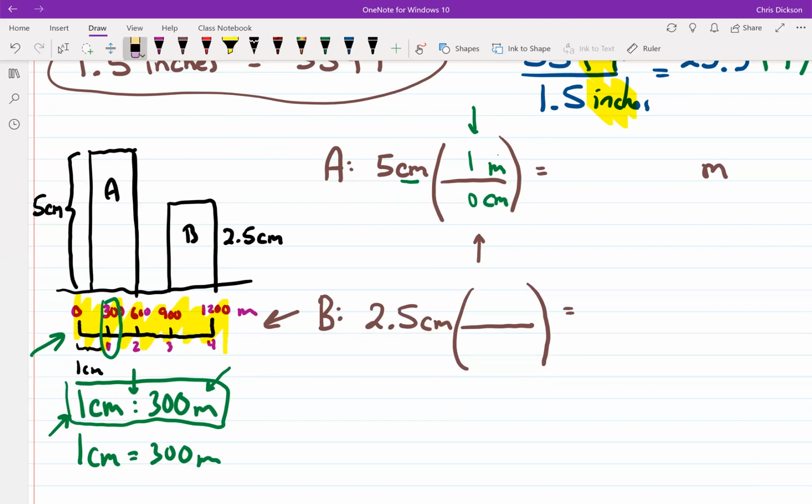So we want to make this what it means in the diagram. So every 1 meter, sorry, that's not true. For every 1 centimeter in the picture, that actually equals 300 meters. And you can sort of see why I was saying this might sound weird to somebody if you just said that to them. Oh yeah, 1 centimeter equals 300 meters. They might think you're on crack or something like that. But anyway, 1 centimeter is not equal to 300 meters, but in this diagram, 1 centimeter is equivalent to 300 meters. So then we would just times these numbers together, and this would be a rather tall building, 1,500 meters tall, so 1.5 kilometers.